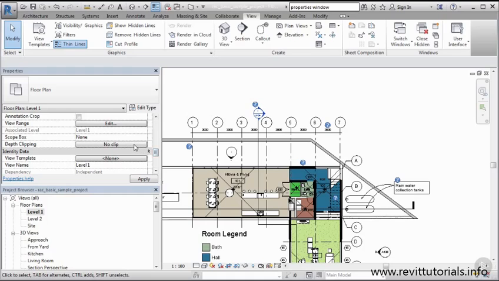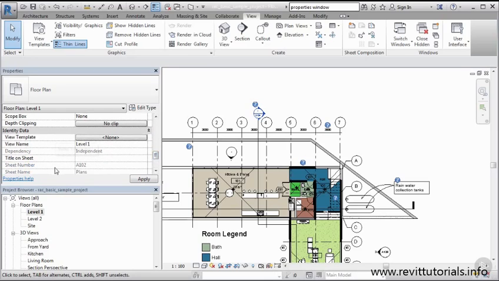We can work with elements like depth clipping as well, which comes in handy when we're working with elevations, when we're trying to have elements that may be closer to the eye be represented by darker, heavier lines, and elements in our elevation view that are further away from the eye represented by more faint or grayed out lines. We have the ability to control that there. And again, we'll explore that later.